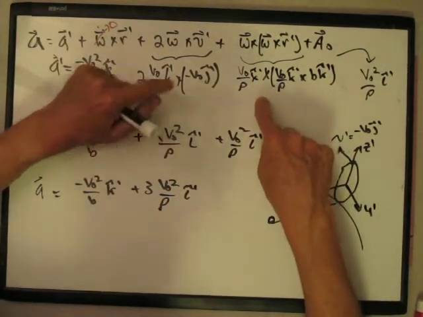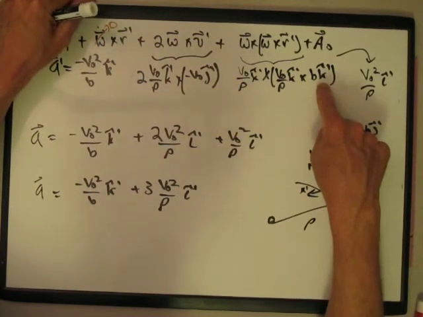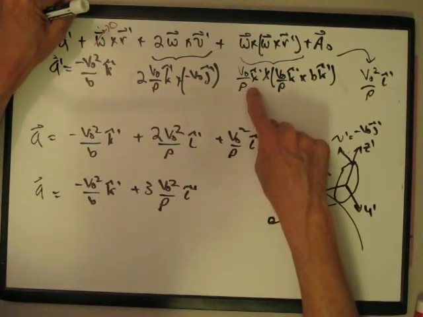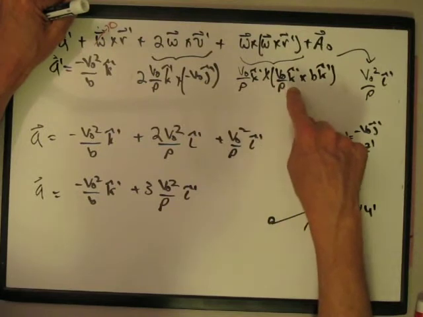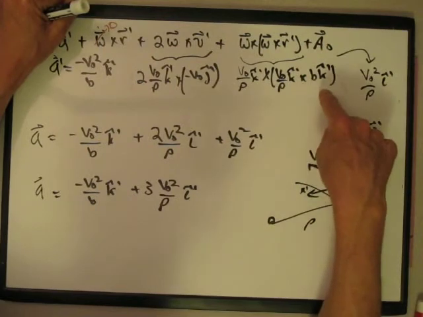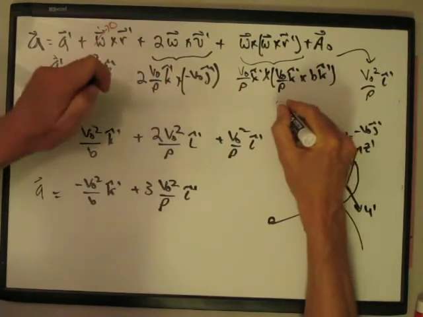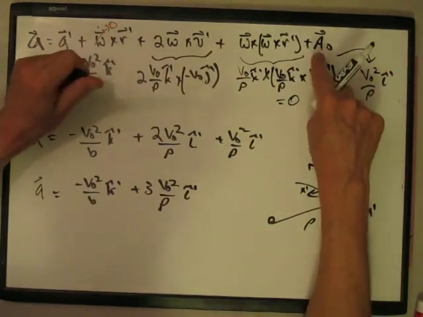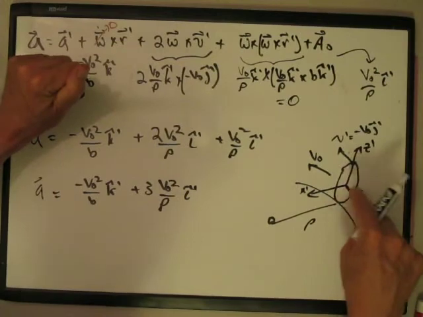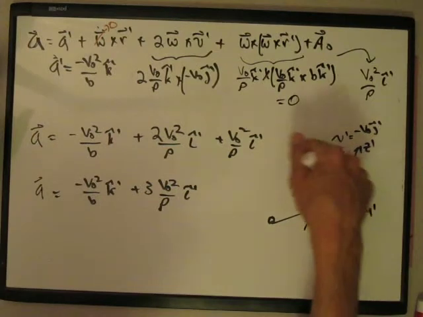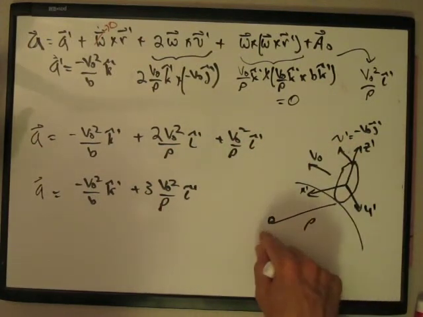The centripetal acceleration of this point is the angular velocity of the frame, omega cross omega cross r, but they're all k hats. The position is k hat, and so these produce a 0, and so this just gives me a big 0 here. And then I also have to include the acceleration of the frame, because my rotating frame is no longer coaxial like in these other problems. My frame is now accelerating relative to the unprimed frame.